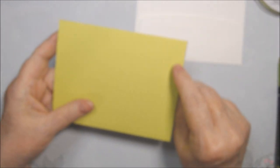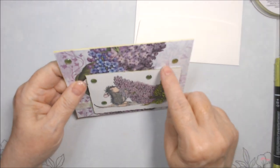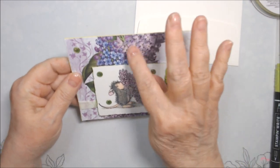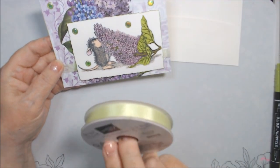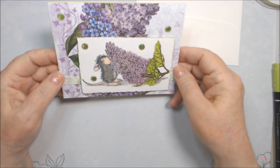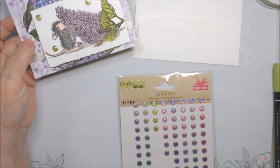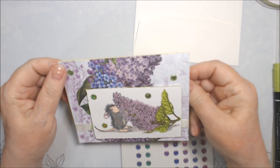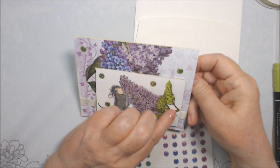I think this is Granny Apple Green — I used Altenew alcohol markers for my coloring. I also went around the edge with Stampin' Up's Granny Apple Green card base because I already had that done. I didn't want to cover up too much of the pretty paper, but I put it on the whole card front. This ribbon going across is Soft Seafoam — that's probably retired — and the gems are from Dollar Tree's Crafter Square section.